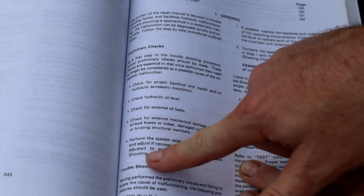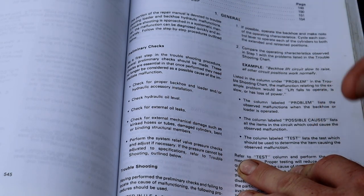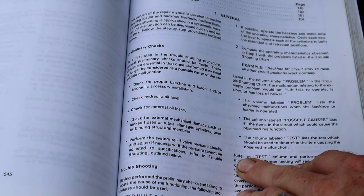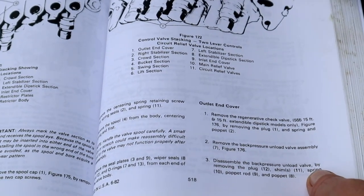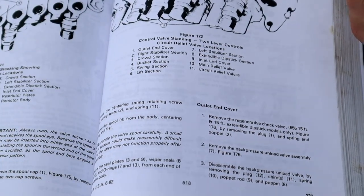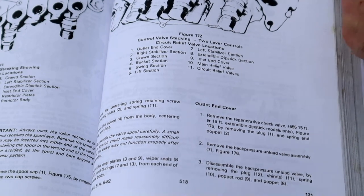So that was where I started, basically, when I went to the vehicle, when it was still all assembled. I adjusted the pressure relief, and it was already adjusted as tight as it could go, meaning as high a pressure as it could generate. Then, coming back here and finally deciding, all right, I need to disassemble this because there's something not right about it. I took off this cap, and luckily nothing came flying out, although something could have.